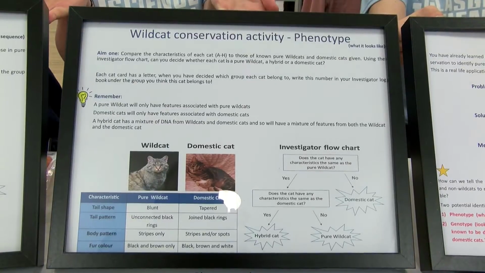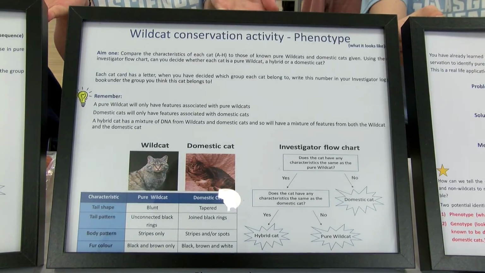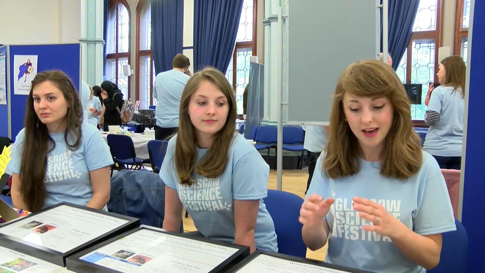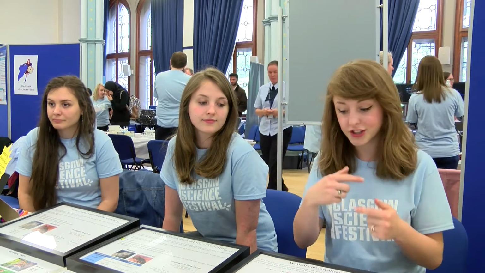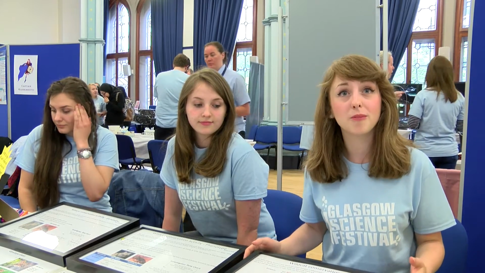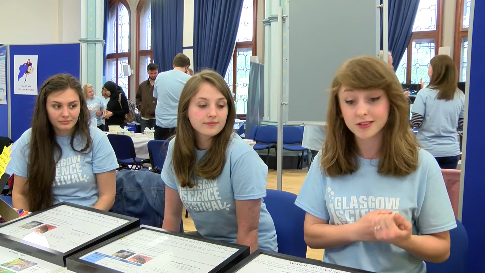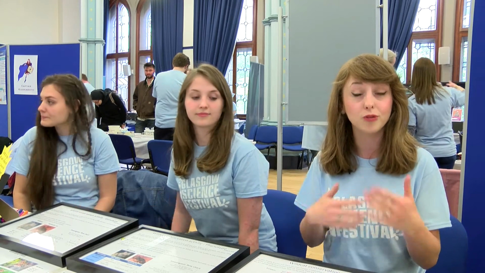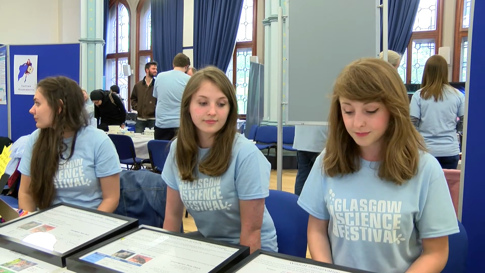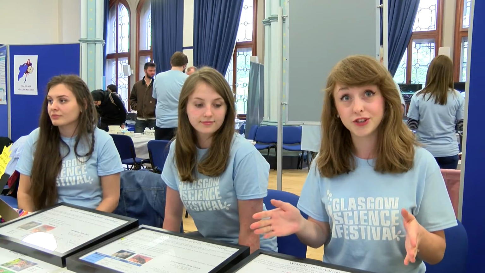So this is like the real world application of understanding the DNA with these single letter changes. So this is a problem. The Scottish wildcat is the most endangered mammal in the world, and there's only thought to be about 35 left, and they're going extinct due to crossbreeding with non-pure wildcats. There's a couple of different conservation strategies, and one of them is based on catching the cats, testing their DNA, and then being able to tell which group they fall into.